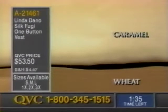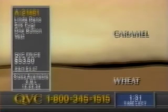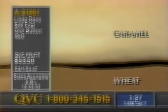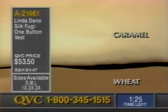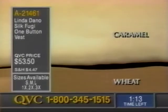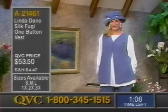That's no question. Yes. Now, the lighter color, the color that you would ordinarily associate with maybe a straw, is called caramel. So it's the lighter color. If you want to buy what matches the pants, those of you who bought the pants earlier, you bought the wheat pants because they didn't come in caramel. So if you bought the wheat bottom and you want to match the top the way I did, pick up the wheat top, and then you'll be the same color. And if you want to go with the lighter shade, it's called caramel. It all depends on where you're from.